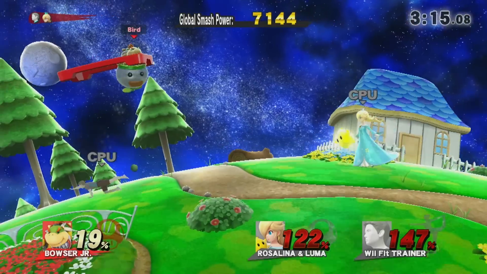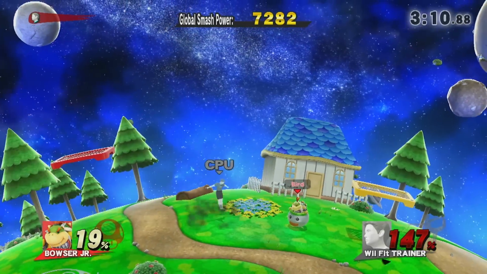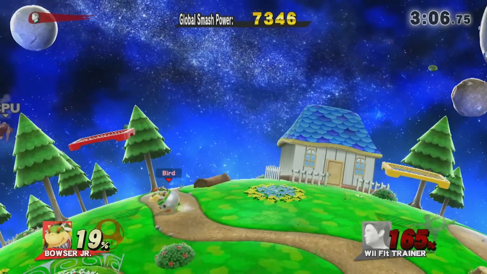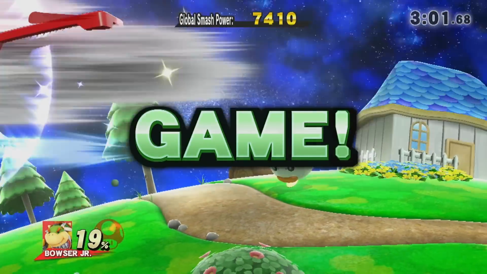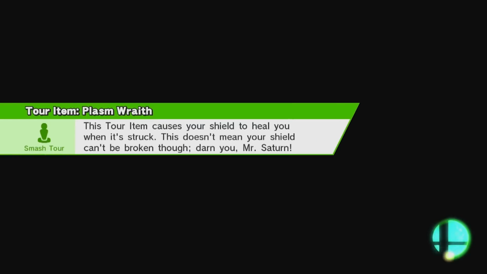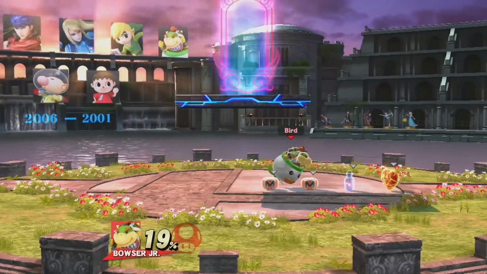His down B is actually a Mecha Koopa. You can shoot out these little Mecha Koopas from Super Mario World, and they will walk around back and forth on the stage. If they hit someone, you see they attach, like they do with the Wii Fit Trainer there, and they will explode and do a little bit of damage and knockback. There we go, we got him. Gonna do my little taunt. He breathes fire for his up taunt. But the Mecha Koopas, if you play as Bowser Jr., you really want to have a Mecha Koopa on the stage at all times, because it's really good just to control the stage area.